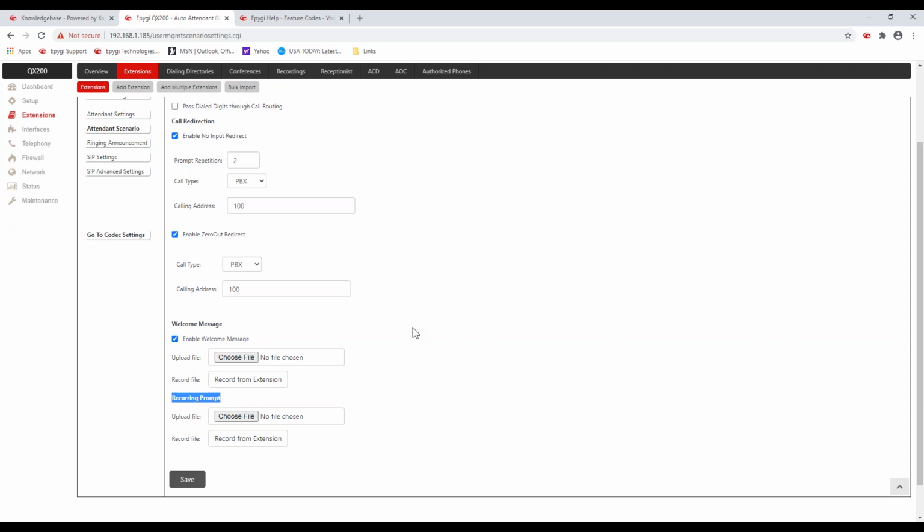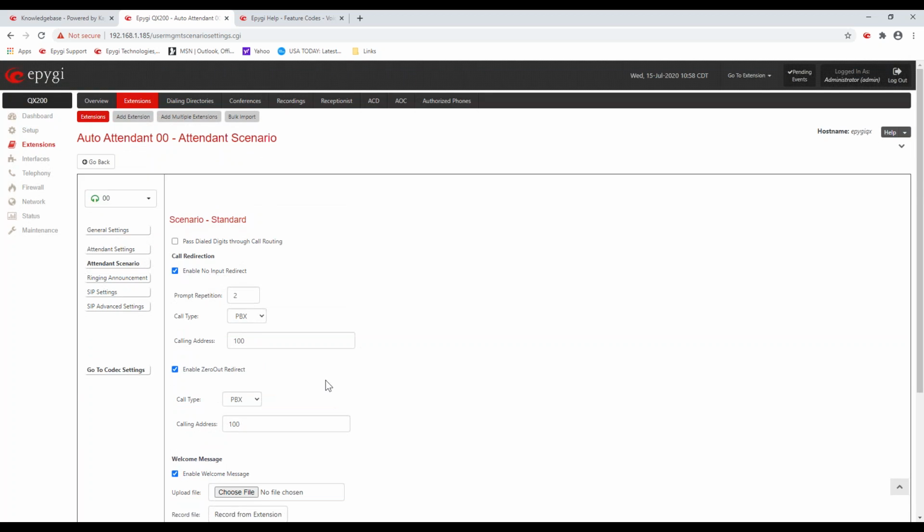It'll play the entire message from beginning to end, even the introduction. So you just do a recurring message. You can define how many times it's going to play. That's the repetition. And after they hear that message, say 2 times, and they still haven't pressed any digits, at that point you can redirect that call to some extension in the office.